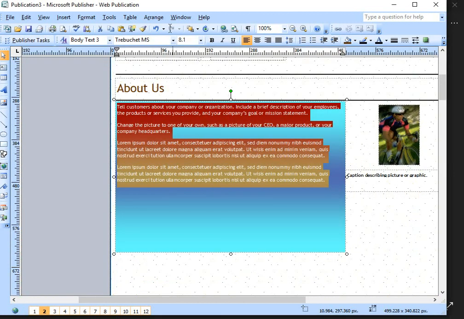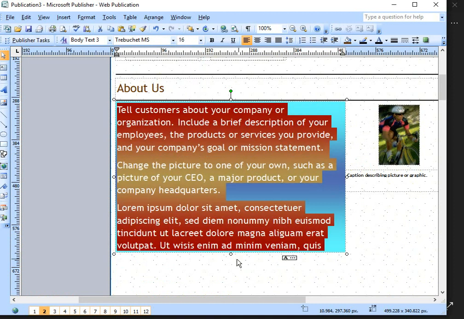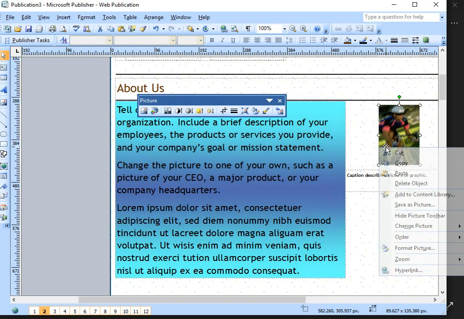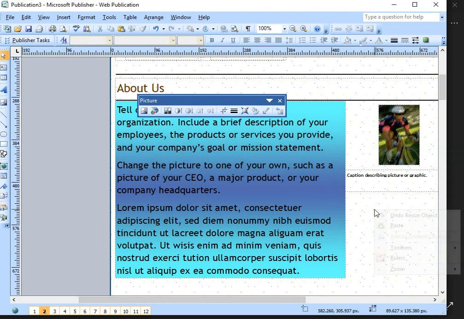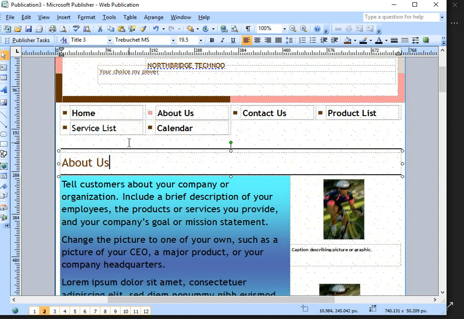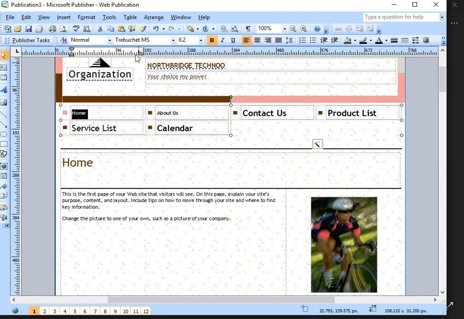So if this is what you could be having, if this is our page, preferably here you can go to home, and also you can edit it to fit.